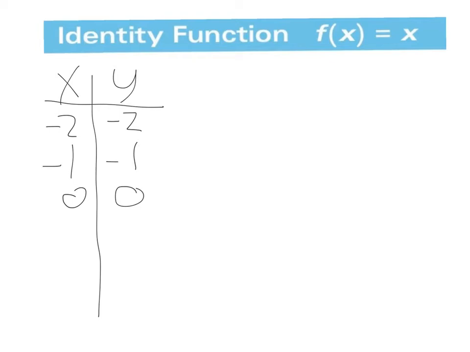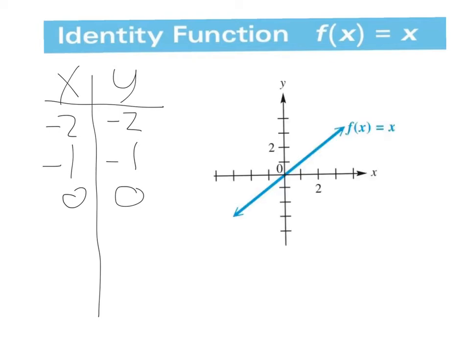Here's what the graph would look like. Okay, here's the graph. Since there's no number being added on the end of our parent linear function, that's like adding 0, so you start at the origin. Since there's no number in front of x, we understand it to be 1, so our slope is 1. That means you go up 1 unit, right 1 unit, up 1 unit, right 1 unit. That's how we get the parent linear function.